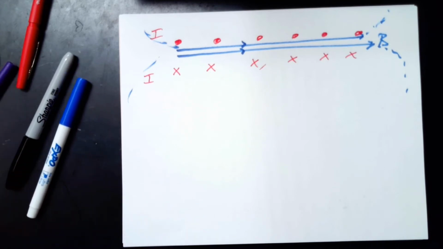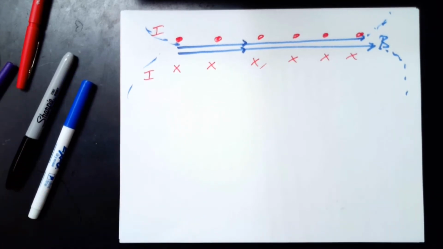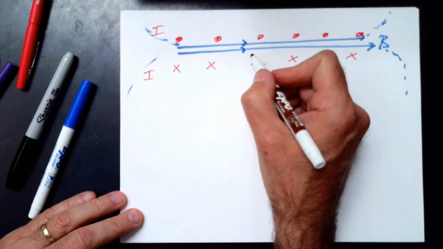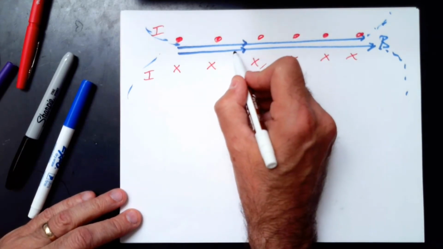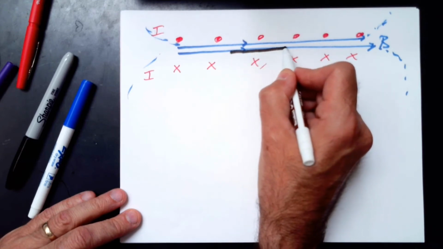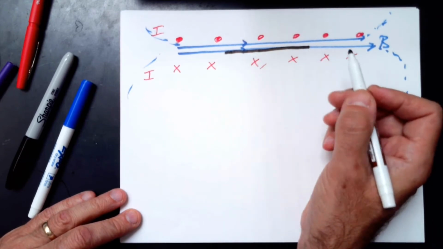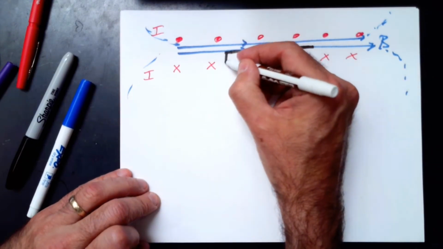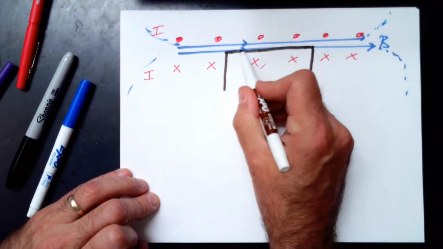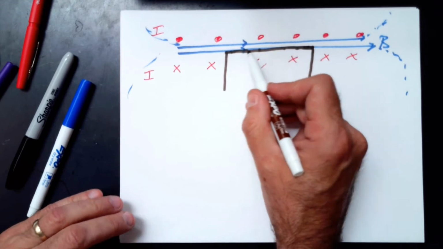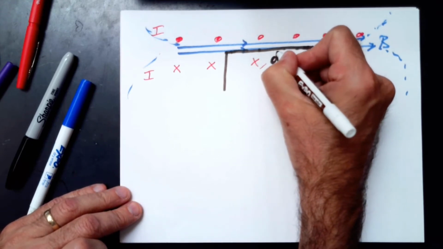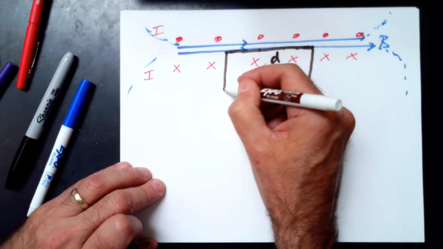So I need to draw an Amperian loop. It's a closed loop that will take advantage of certain symmetries to make this easy to calculate so I don't have to use calculus. I don't have to make the loop round or a circle. That's not a rule. It just has to be closed. So I'm going to make the side here inside nice and straight and exactly alongside, or parallel to, the B. And so I won't need any thetas or any integration because B is constant inside and it points exactly tangent to this path here. So it's just B times this length, and I'm going to use the letter D for how long that side is.